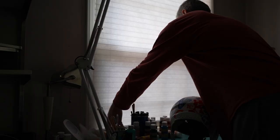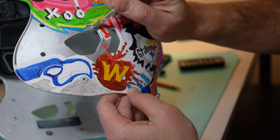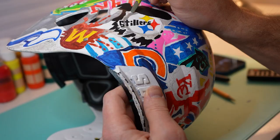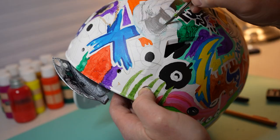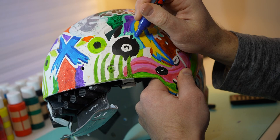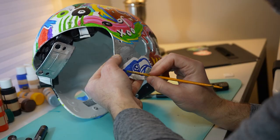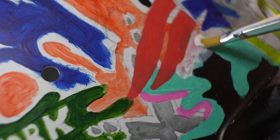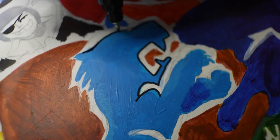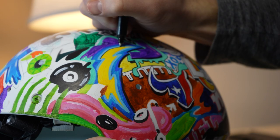I paint the helmet over the course of a couple of weeks. And now we're pushing through to the final coat and the final details. I'm using a thin Posca pen for the black ink lines. Once you start inking, this is the way to pull the drawing together and add a ton of personality.